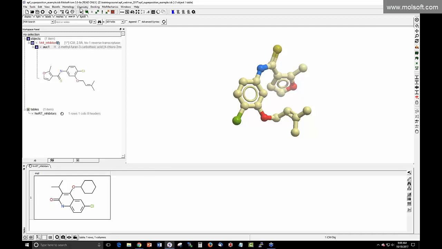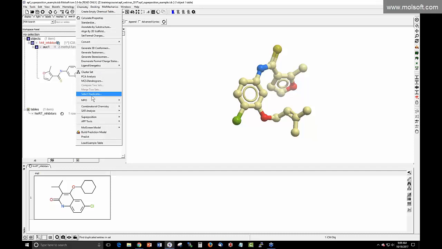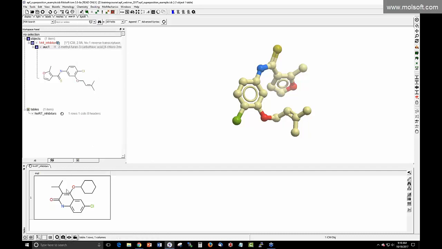We need to go to the chemistry menu and go to superposition, and built into this superposition dialog there are other non-APF tools. You can superimpose by common substructure, but we're not going to do that. You can do flexible superposition. You can superimpose two molecules by APF alignment, but what I'm going to use is flexible APF superposition to the template. So we're going to flexibly dock this ligand into the 3D pharmacophoric properties of this ligand we have here.